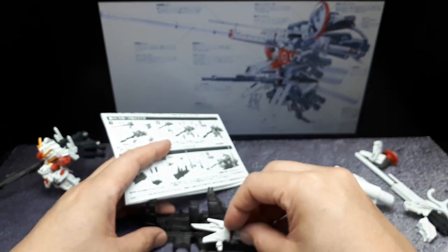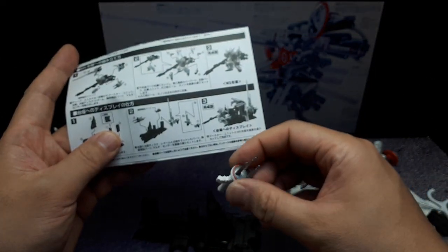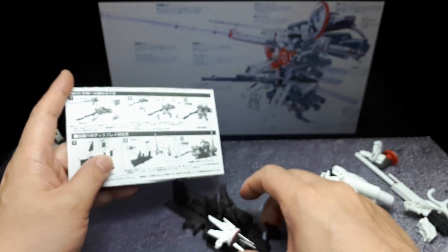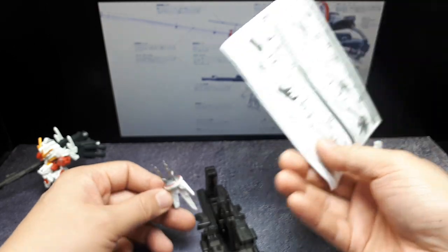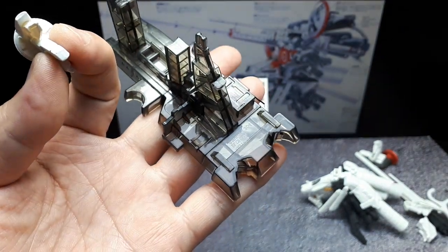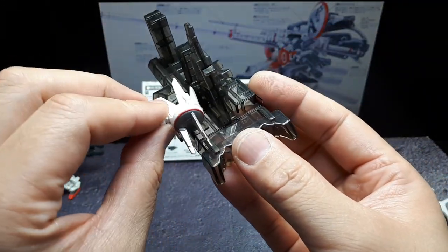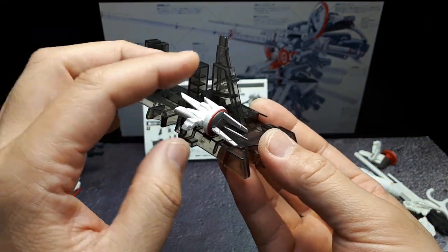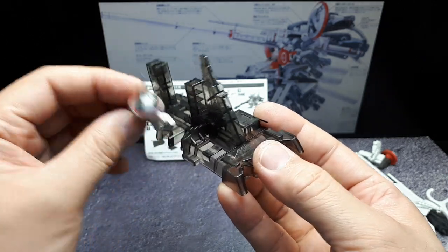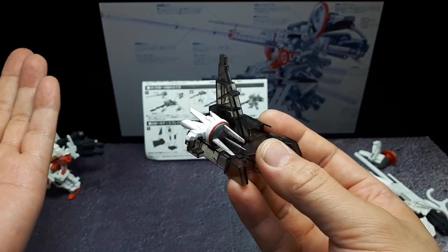It says it's supposed to rest here. How? I think it's literally just supposed to rest on it. Yeah, cause there's like a little round recess. So I think it literally just sits like that. It's kind of lame. I mean, if the thing has a peg, why wouldn't they just have a peg hole and you peg it into the peg hole? Something about the molding process — they just wanted to do that.